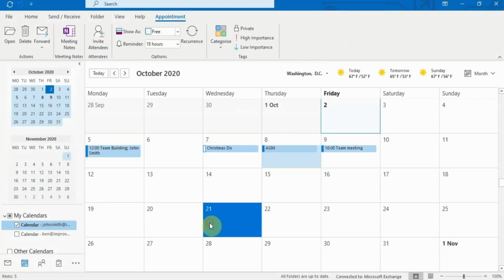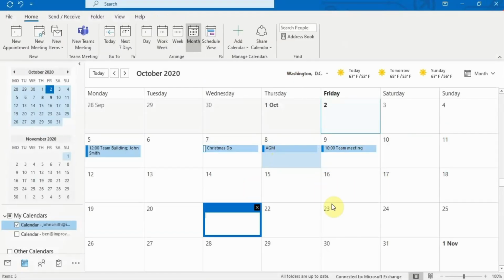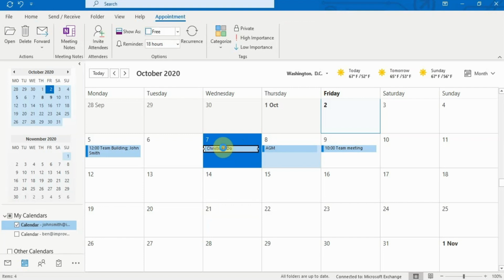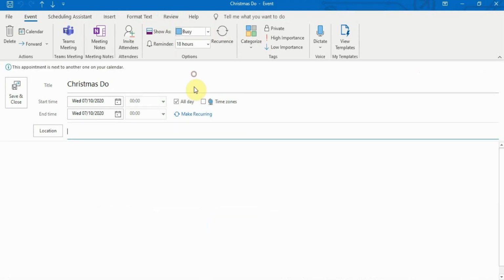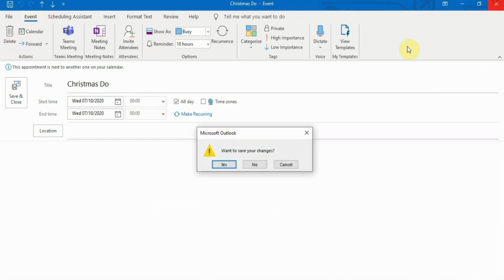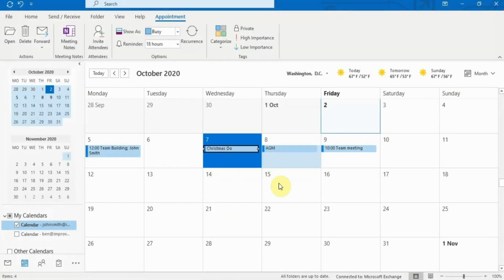You can see the difference there is that where these have a little blue mark next to them, this has a white mark. So when someone uses the scheduling assistant with me, it's going to show that I'm actually free all day, when really I'm out at a Christmas do, so I don't really want them to be booking any meetings during it. So what you need to remember is for an all-day meeting, you have to mark this as being either busy or out of office if people are going to use the scheduling assistant. So we can mark that as busy, and I'll close that and save that.